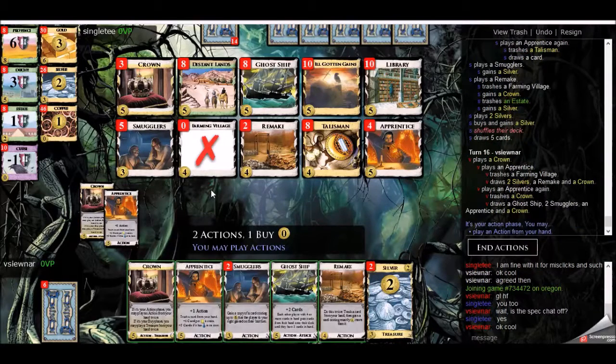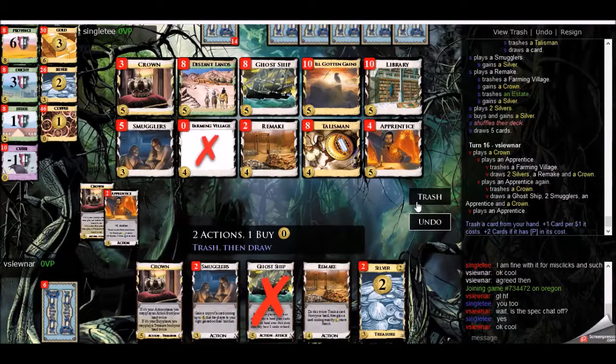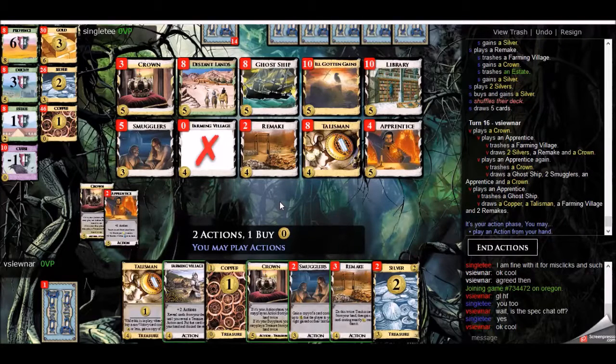My play is to Crown the Crown because I need draw. I need to overdraw, I believe, or draw, or see my good cards, and yeah, I don't have the greatest deck in the world right now. So here, this is the interesting point, right? Well, no, not quite, not yet. Again, I'm going to trash the Ghost Ship. I don't need that. It doesn't give me anything useful to Remake into.